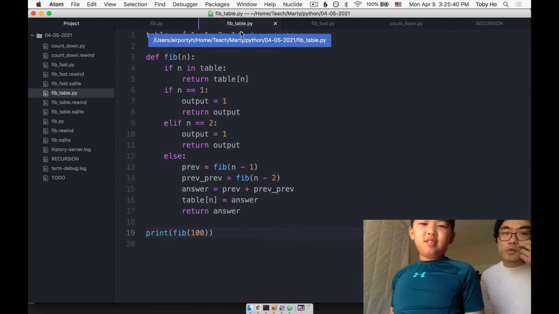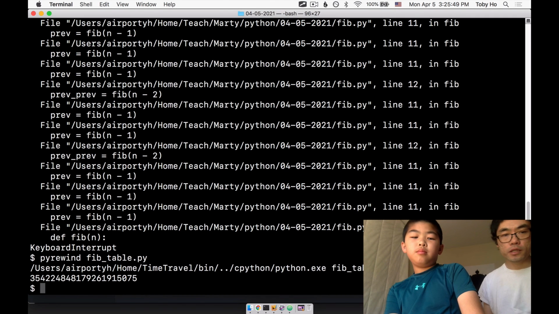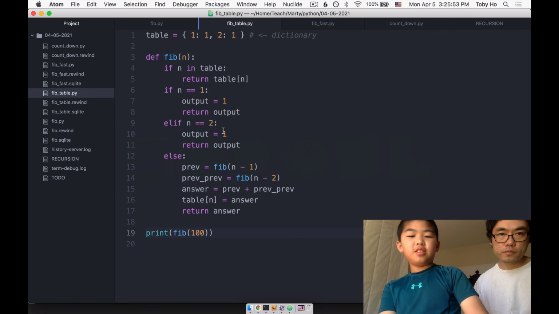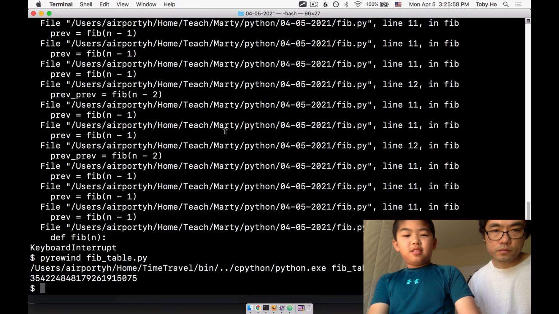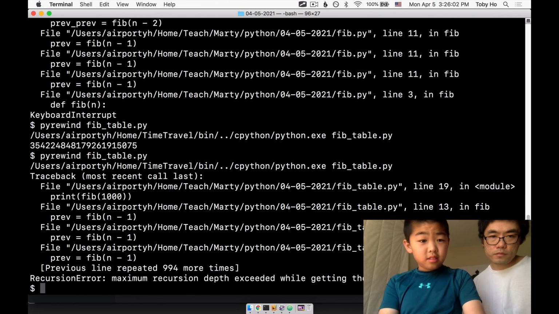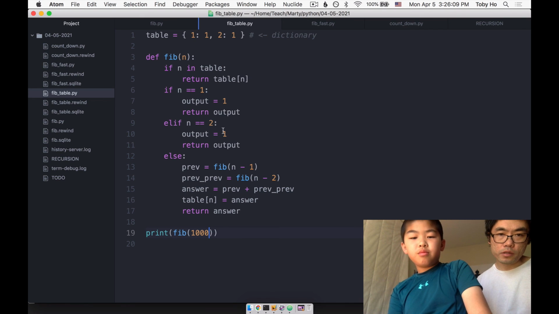Yeah. I think the loop one is faster than the table one, but it has to use some memory. Whereas the loop... that did it... Oh, that was 100. Too much recursion. Try 900.